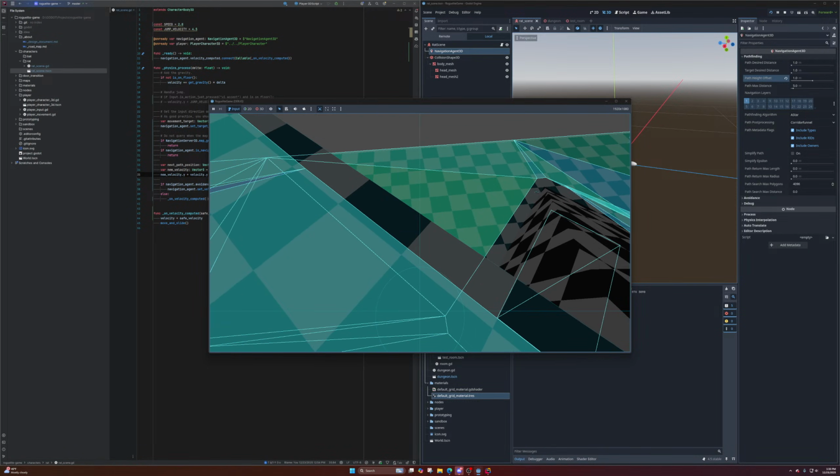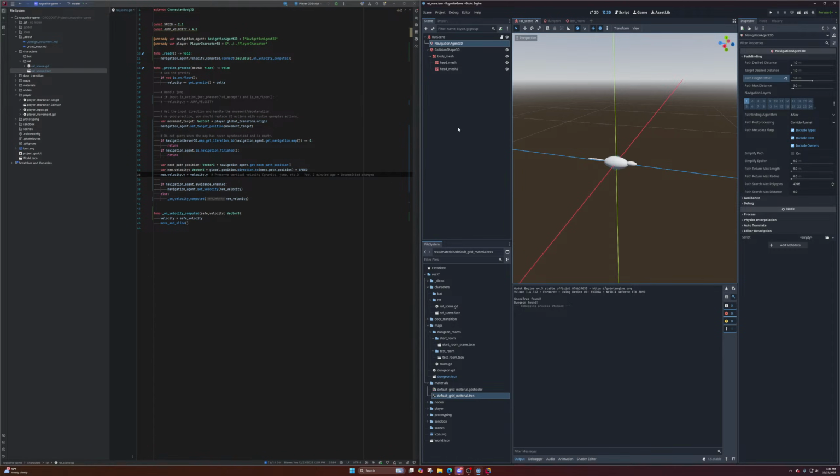Yeah, see, I think it's path max distance. The maximum distance the agent is allowed away from the ideal path to the final position. This can happen due to trying to avoid.